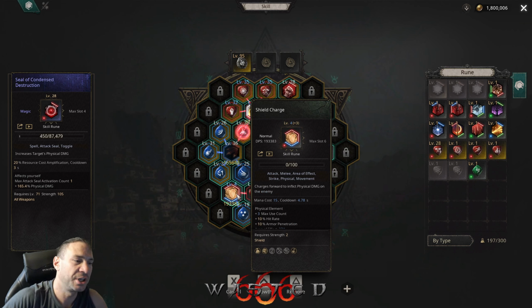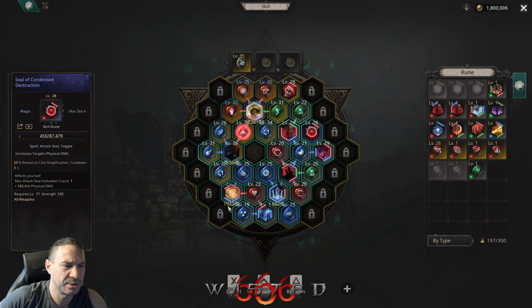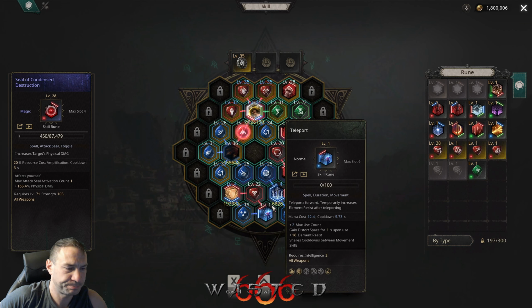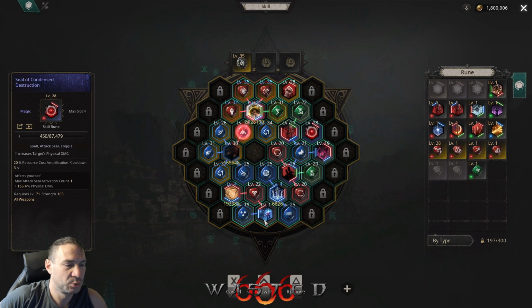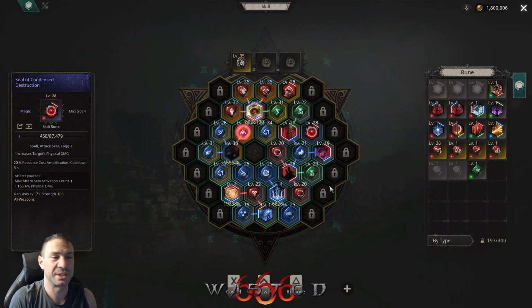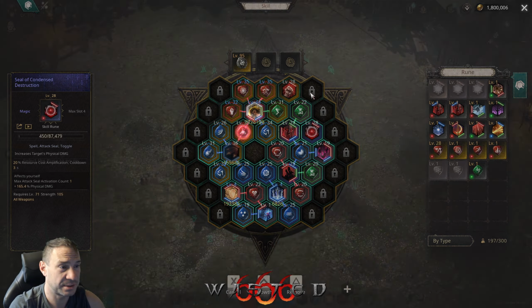Yeah, I'm using Shield Charge. It's just really fun. Some are using different skills, but Shield Charge is so much fun. I just love to play Shield Charge. I will probably test how much damage it does, because the damage is not really bad, to be honest. So we're going to test it out. Disarm, use count, and teleport here. Yes, that was basically the skill stuff.